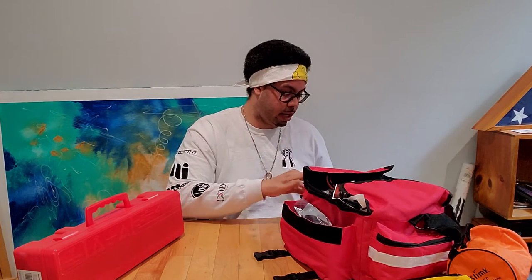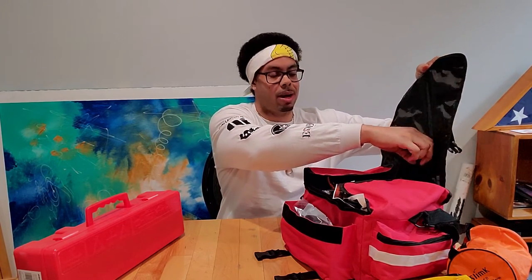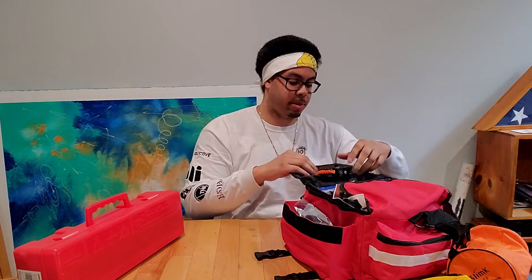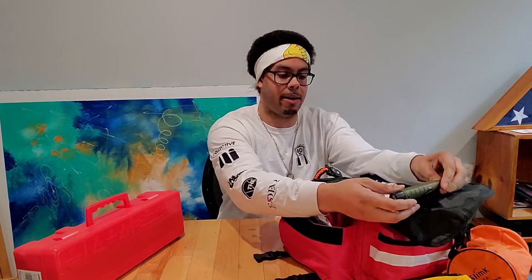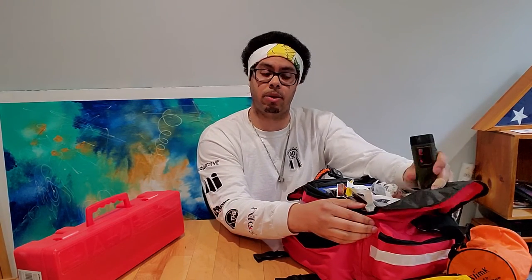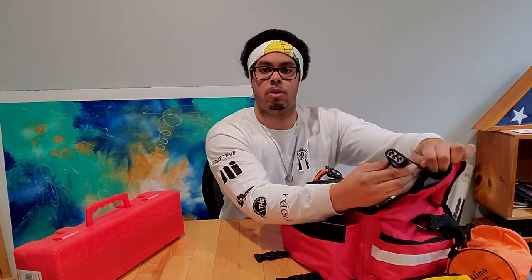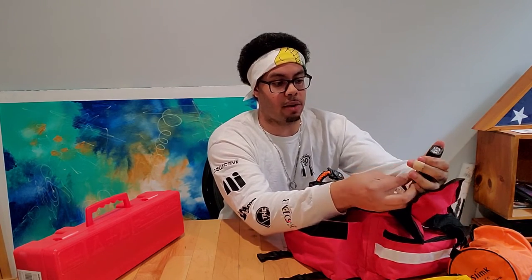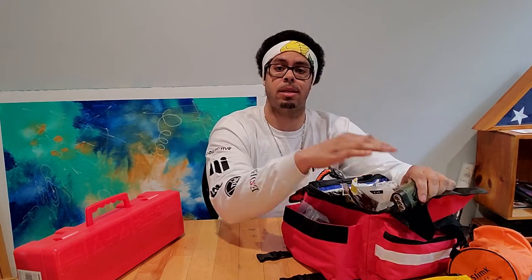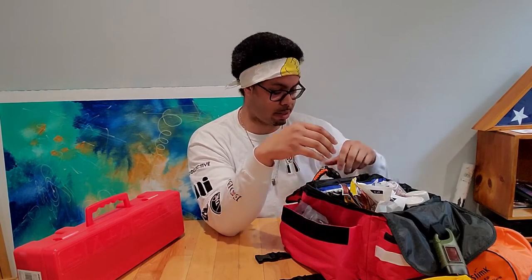All right, so moving into the bag itself, there are elastic attachments in the top for you to clip things, and elastic on each of the side flaps that open. On one flap, I have a flashlight that has a crank and a solar panel on it. The solar panel is probably less effective, but this crank, you wind it up for 60 seconds, and then boom, flashlight comes on. I like this because I don't have to worry about the flashlight running out of batteries if I actually need it. So it just stays in there. I clip it into the elastic, and whenever I need it, it's right there.